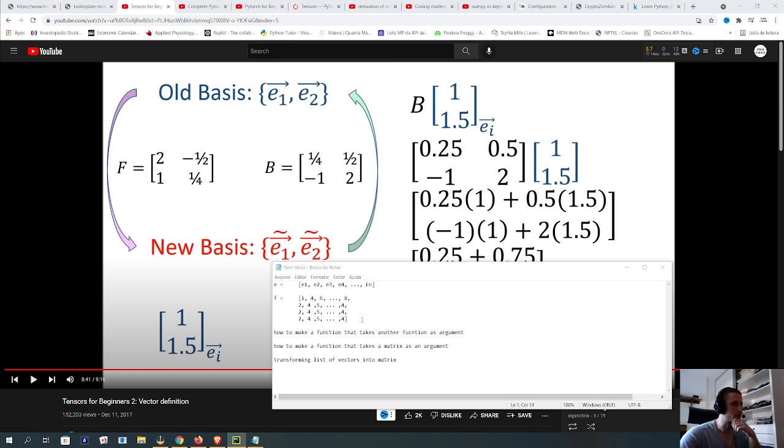And the backward transformation is just the transpose of f. Or f is the transpose of b. Or is it? It's kind of not.